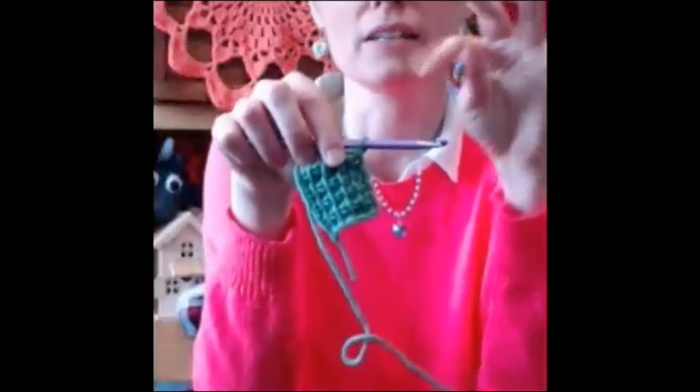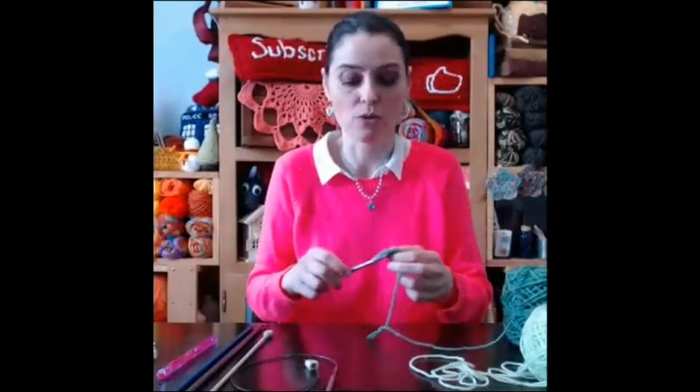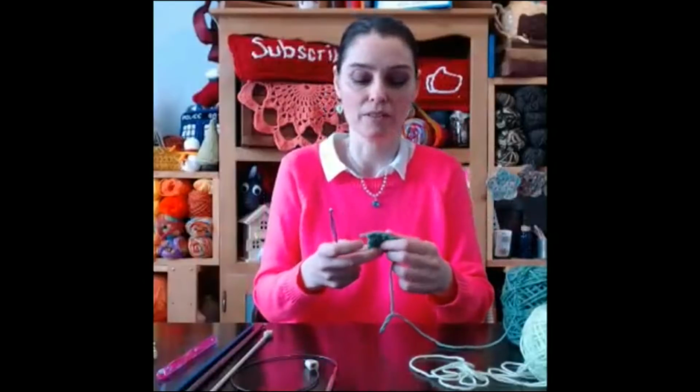It's always a good idea to work a little sampler. Warms you up, gets you comfortable, gets you back into the mindset of Tunisian, because it is quite different from regular crochet or regular knitting. And once you've got that little sampler and you're like, yeah, I can see that I have a pretty good tension here. It's not rolling too much. It's not too tight. It's got a little bit of give, both east, west, north, south. Then it's time to jump into the full size square.